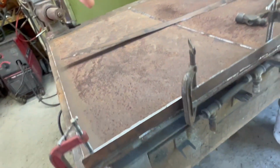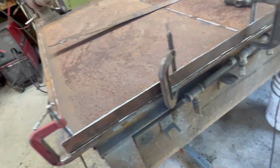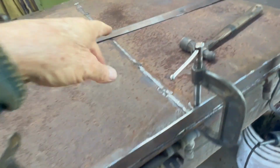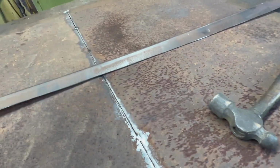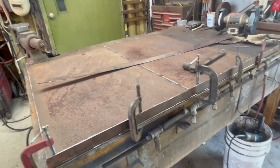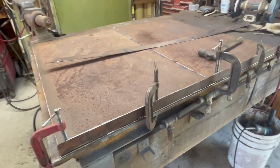And then I'll rotate it 90 degrees and do another side, rotate it, do another side, and when I'm all through, maybe it'll be flat, but it may pucker up in the middle. I'm sure I'm gonna have to put some kind of steel down the middle to weld it to. I just don't know how heavy, but let's get to welding.